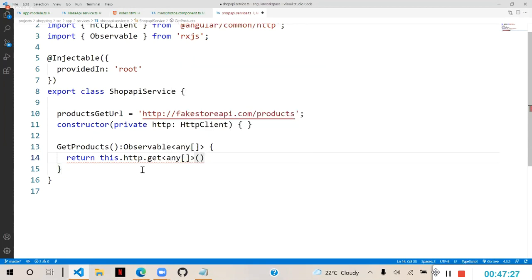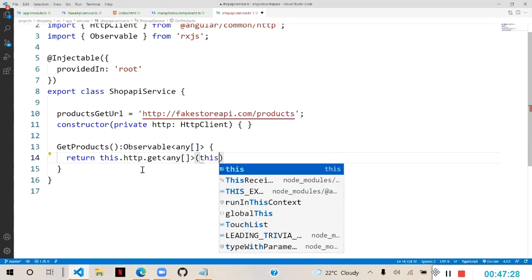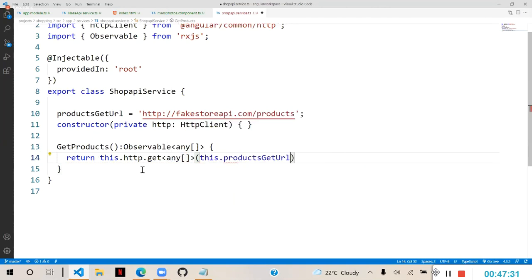And this is getting from this.productsGetUrl. So this is how it is configured. Usually this getProducts is going to return the data.